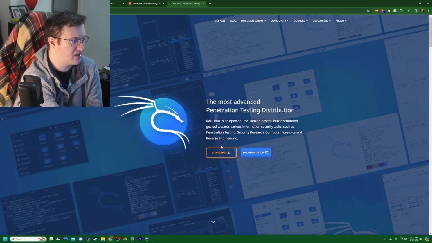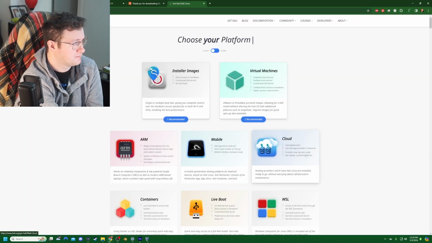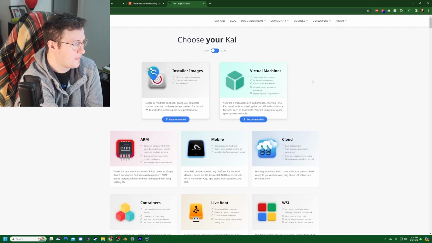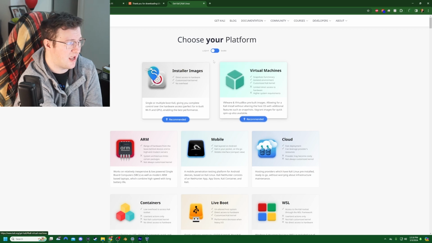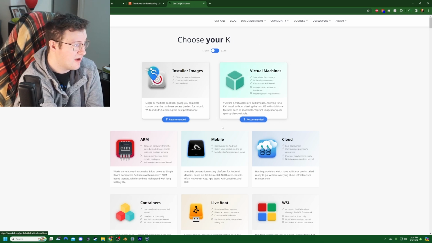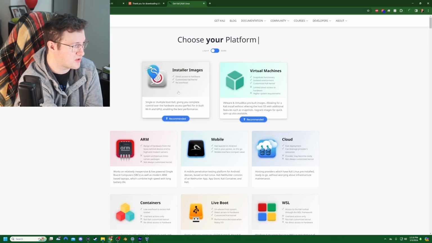This one is a little bit of a bigger installation though. So I'm going to say download. Oh, here we go. This is kind of like what I was talking about in the introduction. This virtual machine has an option for the platform to show snapshots, isolated environments, Kali kernels, direct access to hardware. So this is a pre-built image for you to download and test with. But I think this is the typical version you would need: direct access to hardware, customized kernel, no overhead.